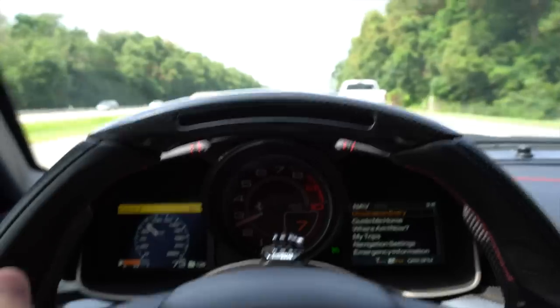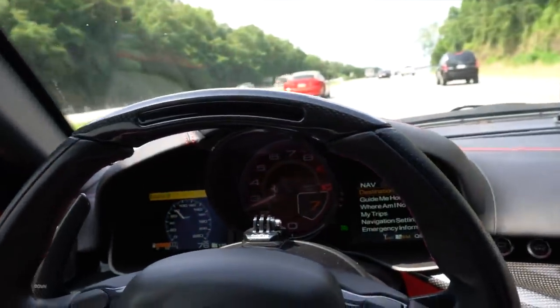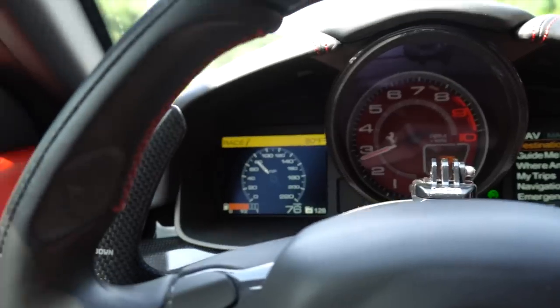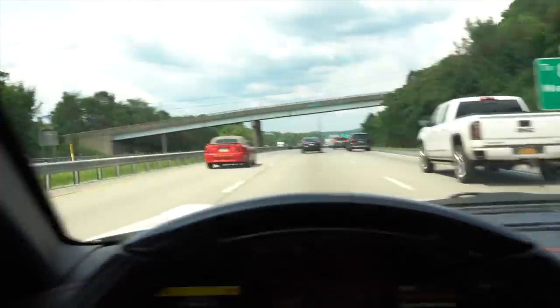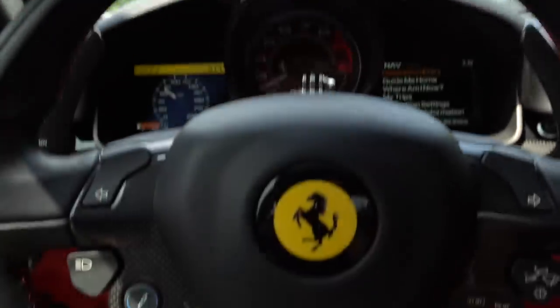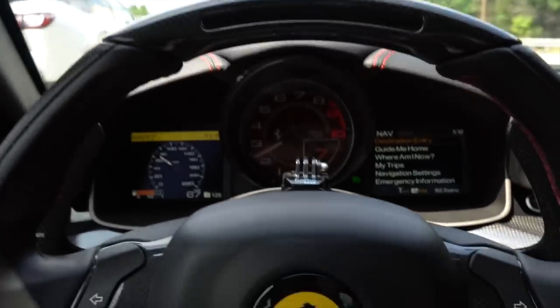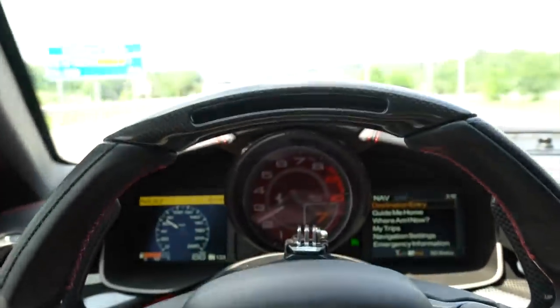Back out on the highway - I can happily say that nothing has changed in the ride feel of the F12 with the Novotec springs on there. Currently have it in bumpy road mode. If we take it out of there I don't really notice a big difference here on the highway, but when you're driving around on normal roads it's a huge difference to have bumpy road mode on - it softens up the shocks a little bit. Happy to announce no difference in the ride after lowering my F12. It just looks completely riced out on stock wheels.